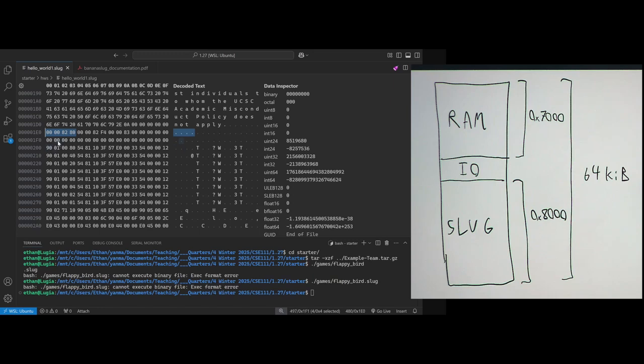But in this specific case, it looks like it's 8280. So we save that value to an integer or something, and then we start our execution at that address, which will then run this instruction. Cool, okay. Would anyone like me to say that again? Is it making sense? Is it okay?